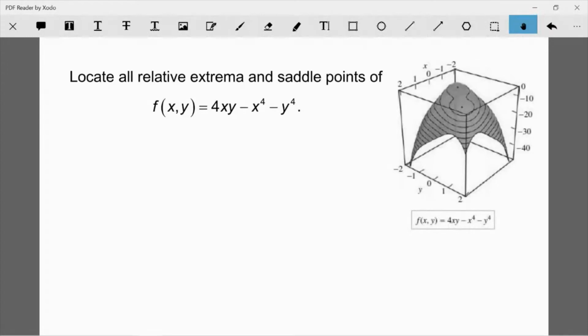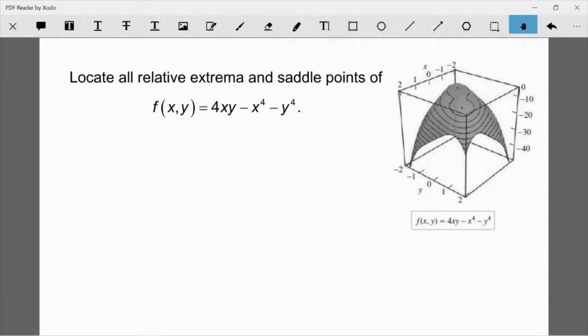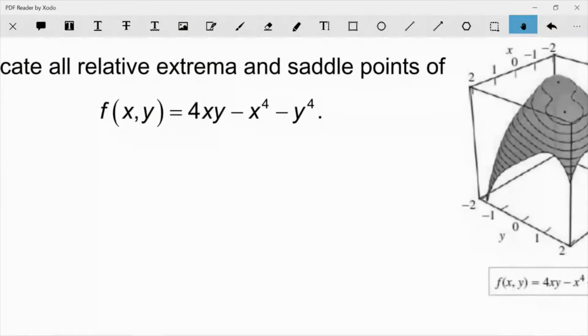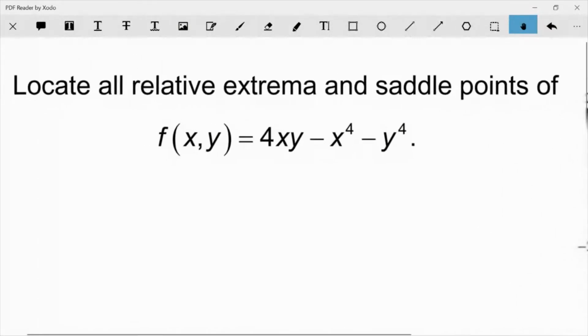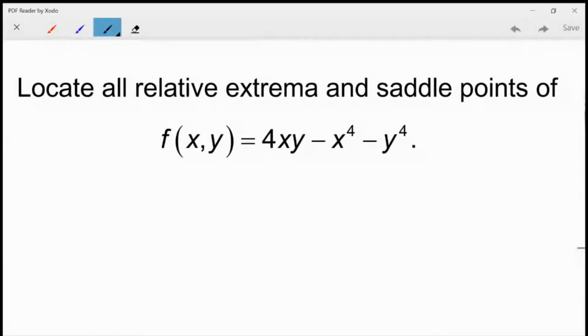It looks like we've got 2 points that are relative maximum points. But I don't know anything else. I mean, it's kind of hard to see this. It's not the best three-dimensional graph. So we don't have a way to sort of manipulate that thing. So what I'm going to do here is start with critical points again.